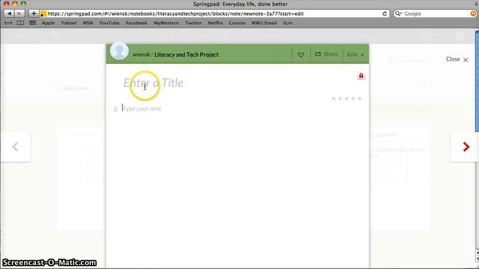It'll pop up. So let's say we're talking to a former teacher about how she incorporates literacy and technology. You could do teacher interview. And you could have all of your questions copied and pasted in here. So like, what do you do as an educator? And then the teacher would answer and you could have her response right there for you. And then you're going to be like, okay.